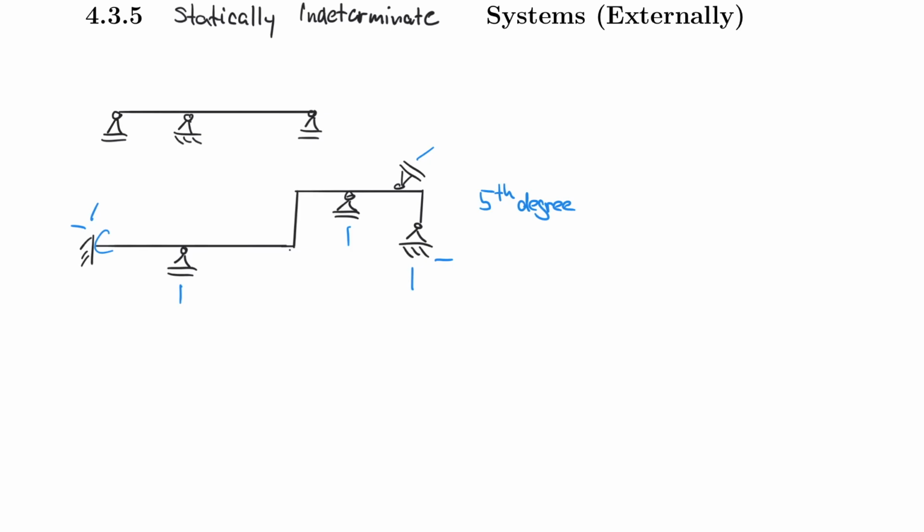And so you need to be able to identify how many times is it statically indeterminate and why you cannot solve this. Let's make 1 or 2 more systems that are statically indeterminate. So for example, I can have a cantilever that may look like this. And then I weld another structure to it. So let's say something like that.